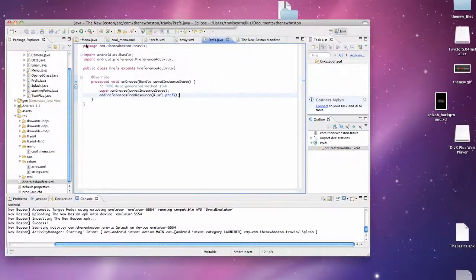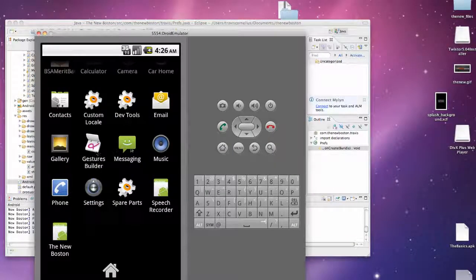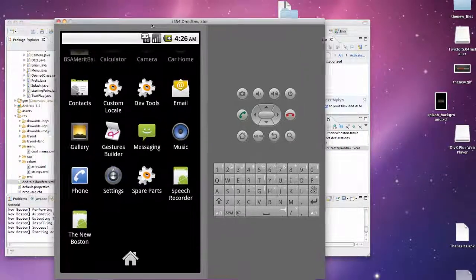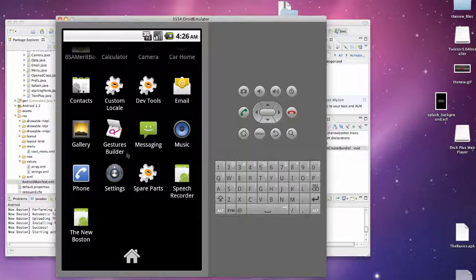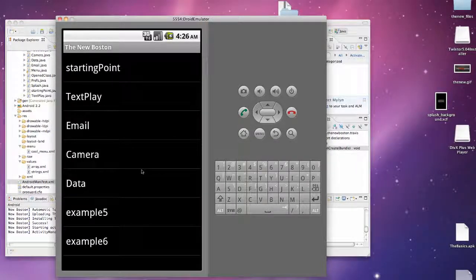We're going to run the application, make sure it works, and I'll show you guys how we can use those preferences, because right now we can select them, it'll save, but they aren't doing anything. So we can access those preferences within a class of some sort, or within an activity. So that's what I'm going to show you guys probably in the next tutorial, because the sound on the splash activity is driving me insane. So I'm going to show you guys how to mute that for the most part.